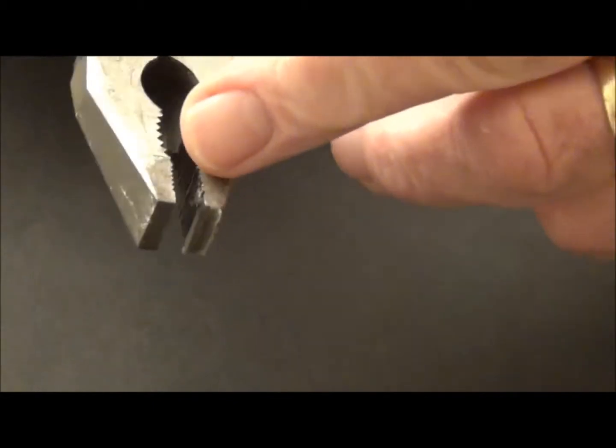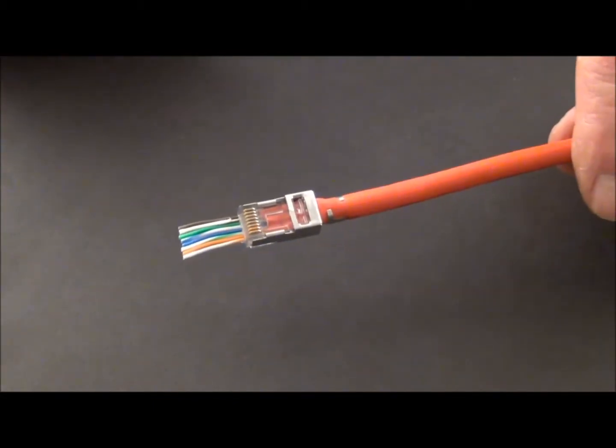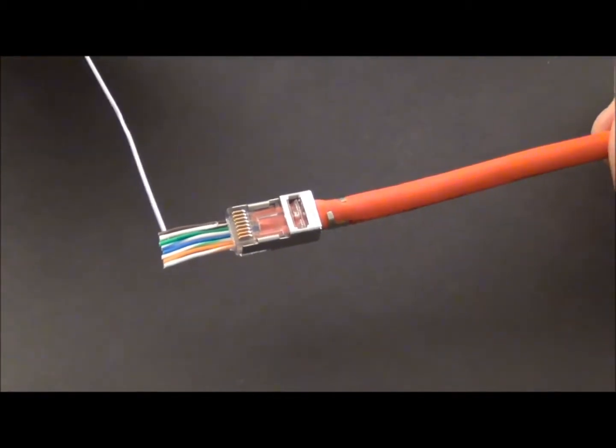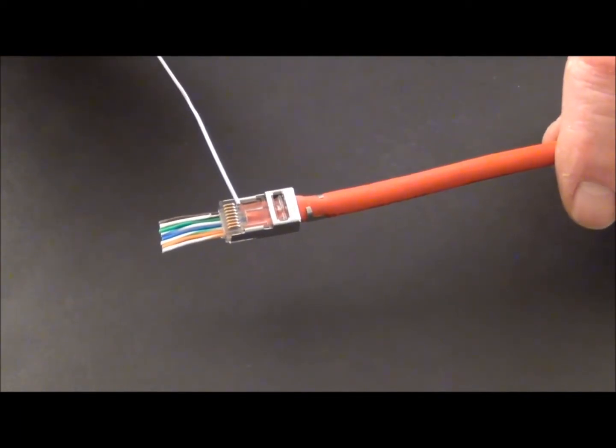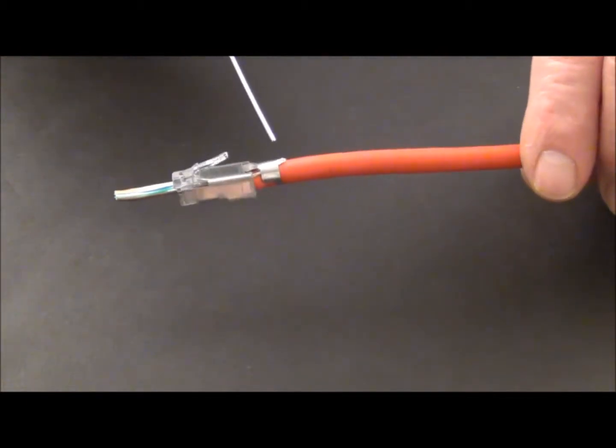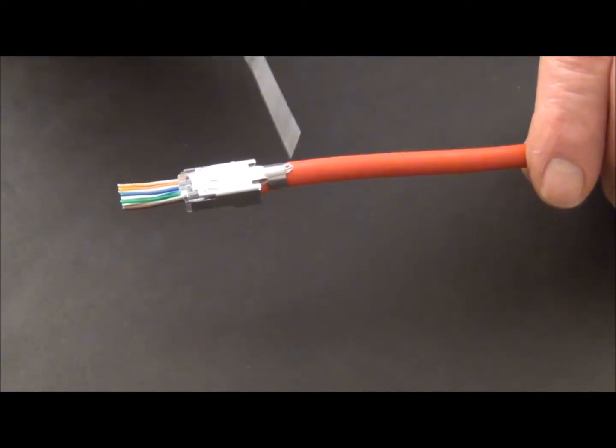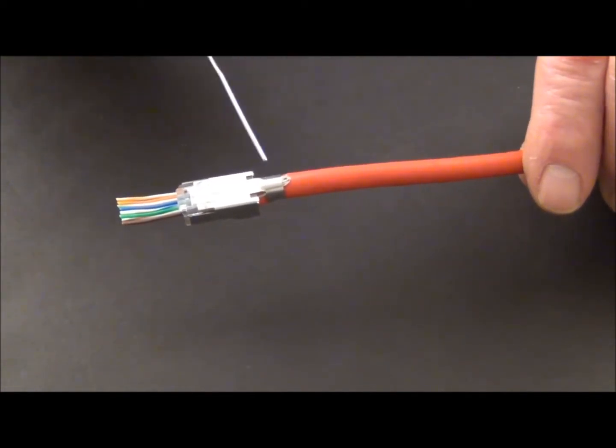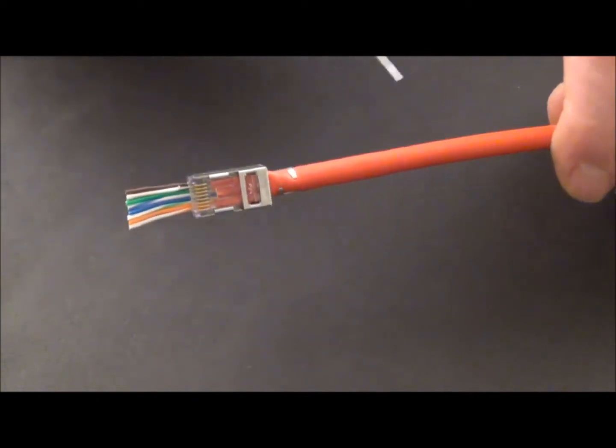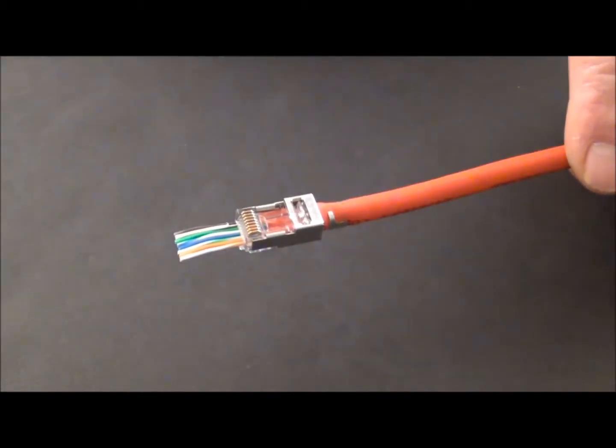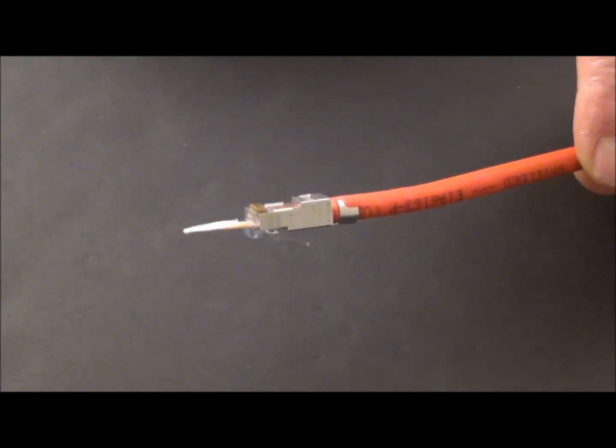Okay, so here we are ready to be terminated in the tool. I'm not going to terminate it, but here's the connector ready to go. Again, the twist up here to the back of the contacts. That's CAT 6. And here's your external ground. Notice I couldn't use the foil because the cable is at its max. Just no way would the foil and the cable fit, but I relied on the drain wire, and I rolled it up into a little mass right here. It's rolled up three times, and that's where the ground is taking place. So there's your finished crimp ready to be, I mean, RJ-45 shielded external ground CAT 6. Thanks.